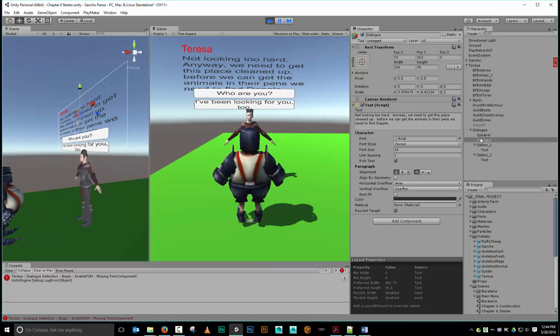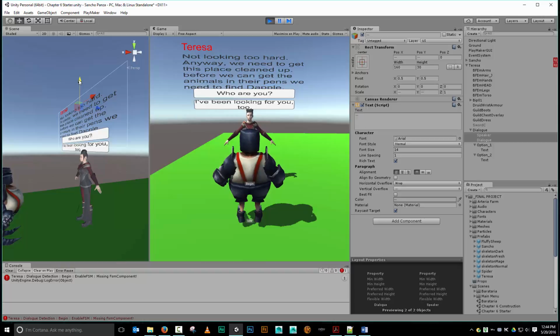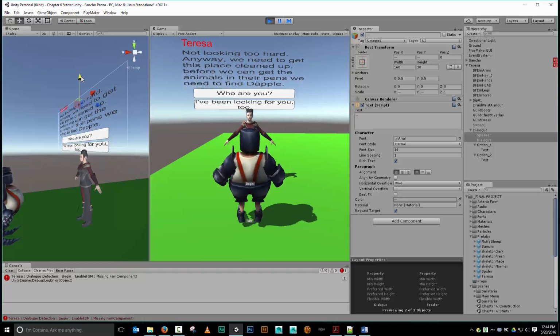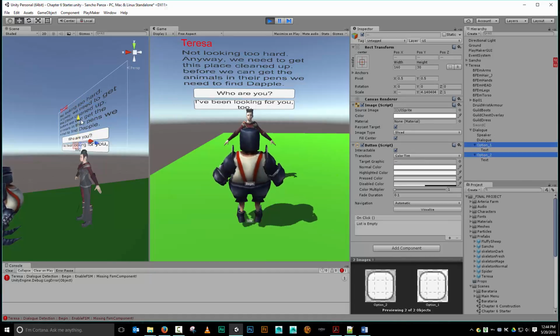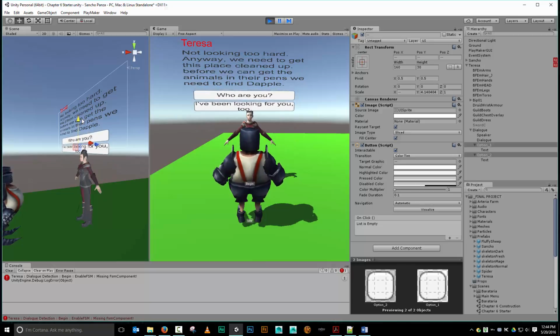Let's move both speaker and dialogue up just a little bit. Okay, take my options here, move them down just a little bit. There. And I could actually move them all the way down to like there, but then Sancho covers them. Okay, that's not bad.